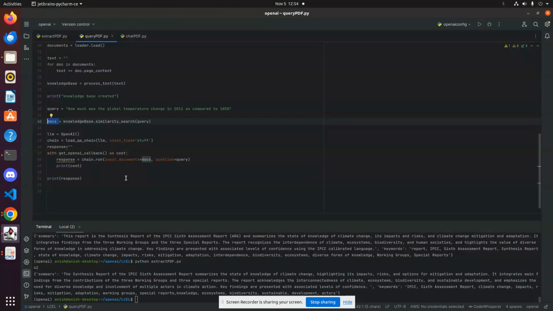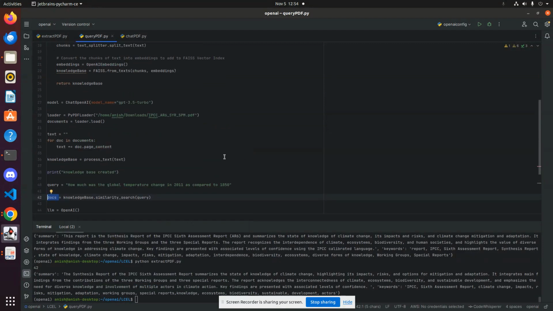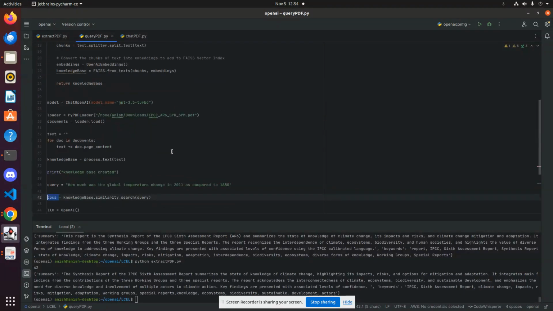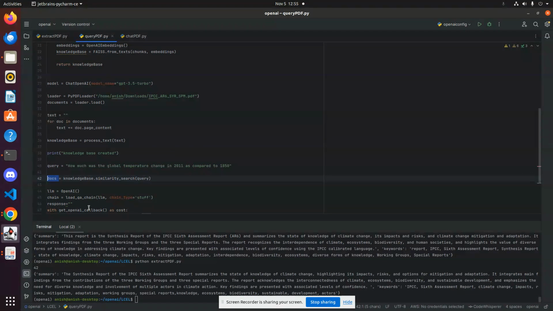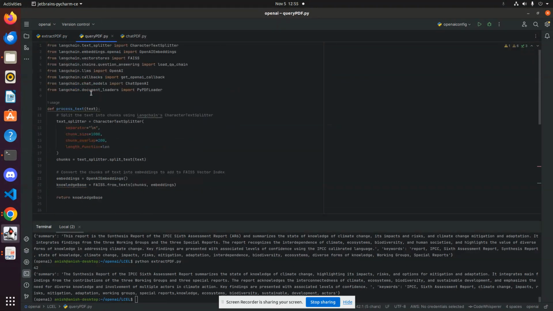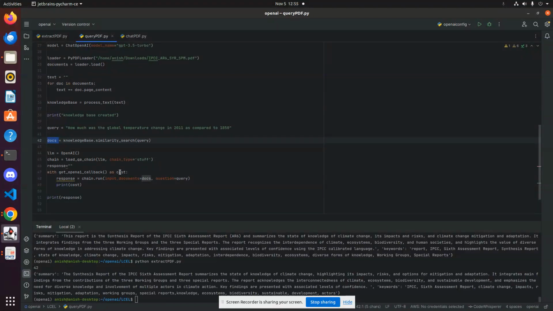I get a result as the docs, which are the docs matching the query results, and then I pass these docs to OpenAI by loading the QA chain from the LangChain chains library. We actually use load QA chain from the LangChain chains question answering. The load QA chain takes two inputs. It takes the LLM model, which is my OpenAI model. Now, just see the difference here. We are not using the ChatOpenAI model. We are using the direct OpenAI model from LangChain. We are saying from langchain.llms import OpenAI. So we load the QA chain passing it the OpenAI model and chain type equal to stuff.